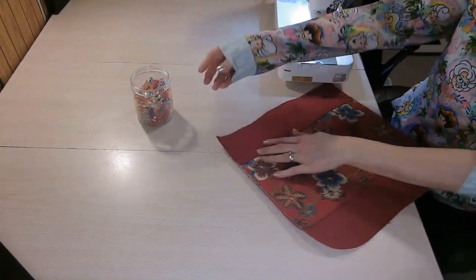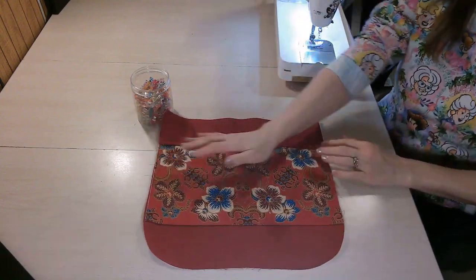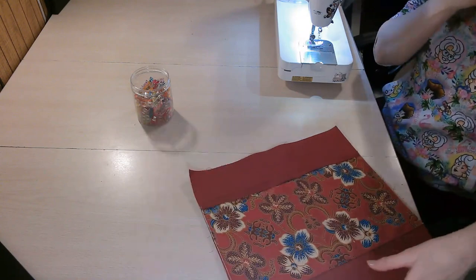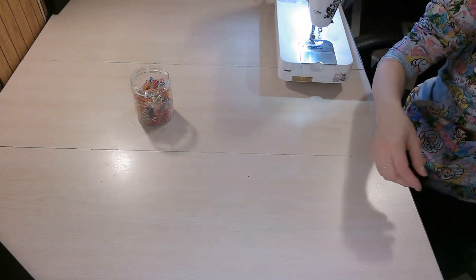All right, that's the best I can do. So there it is. There is our slip pocket attached to our remaining lining panel. Put that to the side for now.